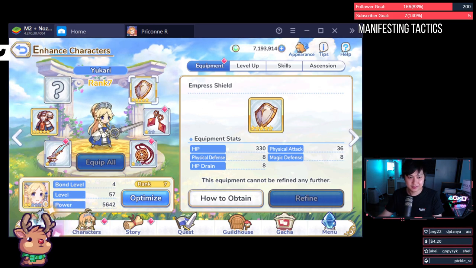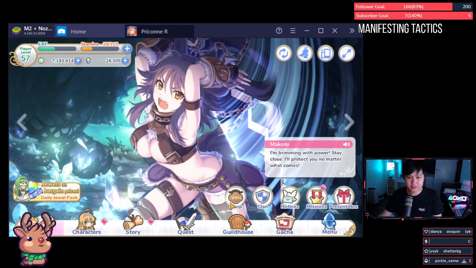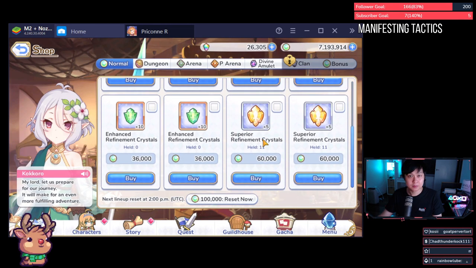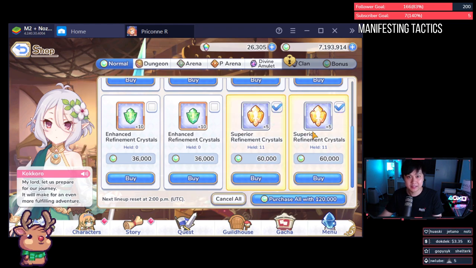So what I actually did for this is I went home, went into the shop, went into the normal shop, and bought out these guys, right? The superior refinement crystals. The reason why is because six of these superior refinement crystals gets your yellow equipment straight up to refinement 5. So definitely highly recommend slamming these refinements if that's what it takes to help you clear it.